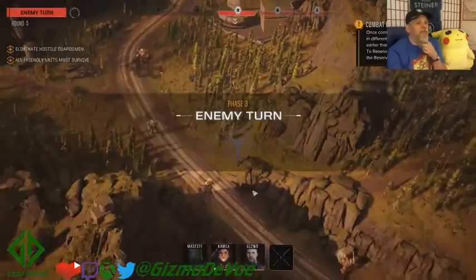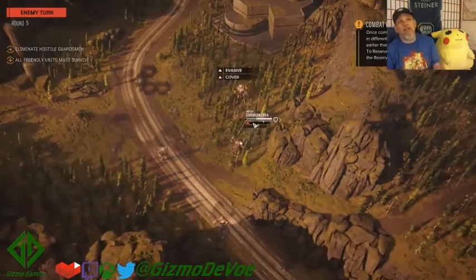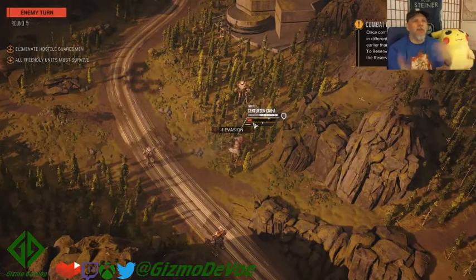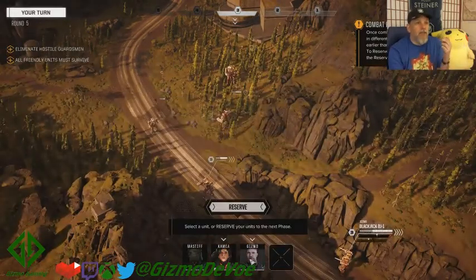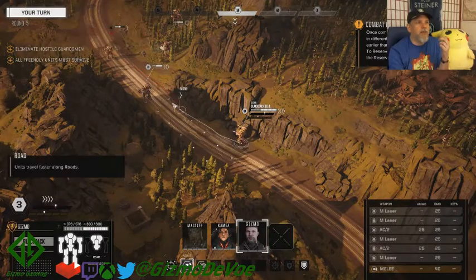Nice. Okay. So now he's going to move. Now you can see this little yellow bar here. That shows his stability or instability. So it shows how much damage he's taken and how much he can take before he's going to fall over. Now falling does a lot of damage. It does a lot of damage to the other mech.